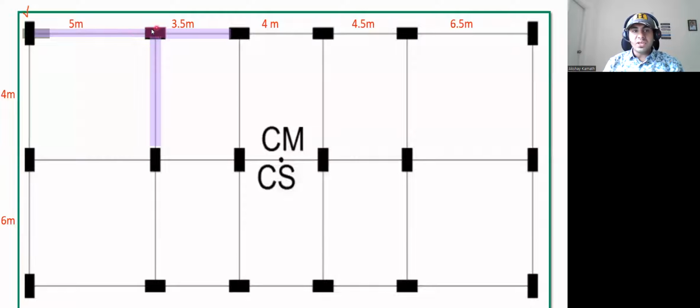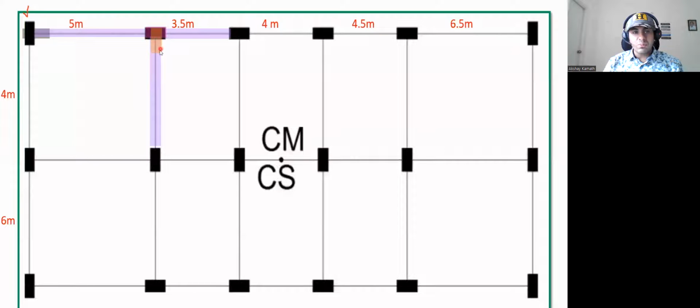That's it. But in this direction, it is 4 meters. So between 4 meters and 1.5 meters, which is greater? 4 meters is greater. So that is why this column placing is also wrong. This column should have been placed in this direction, like this, so that the depth of the column is parallel to the longer direction.